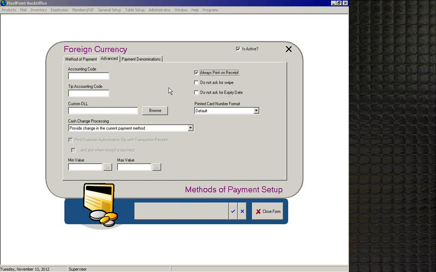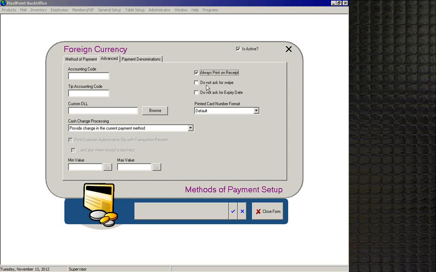So when it prints off, it'll show you here's the contents of your check, here's everything that you ordered, here's how much you owe. That is with the assumption of being base currency. But if we also accept Canadian currency or American currency, then that method of payment, if you have that checked, will also show up on the check, with whatever the exchange rate value is. So if you can accept one method of payment or another, they'll both show up on the check all the time.